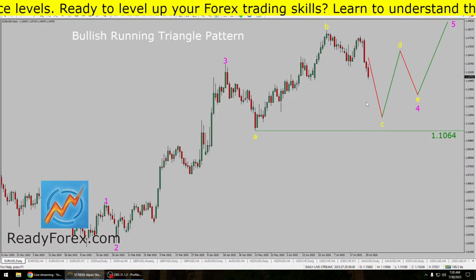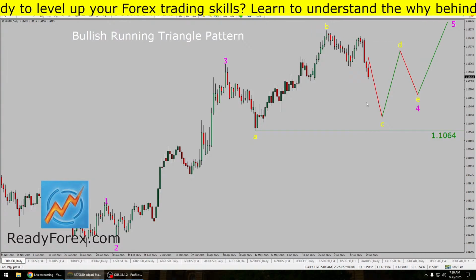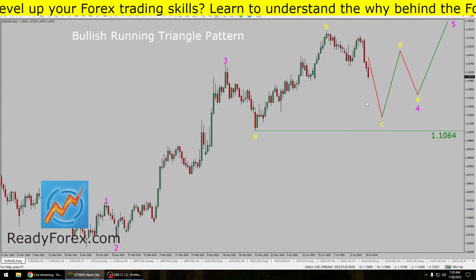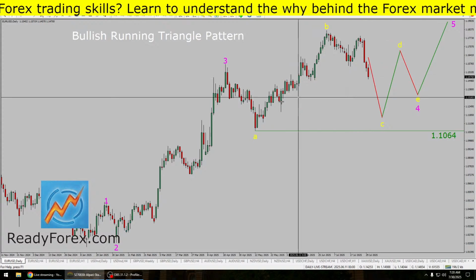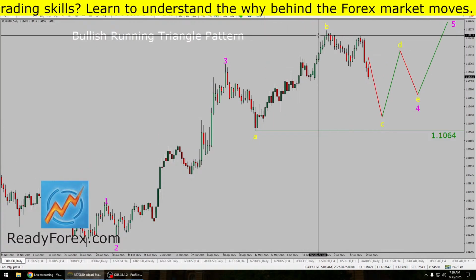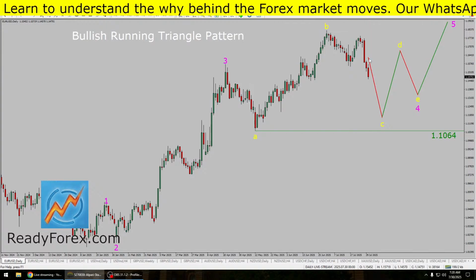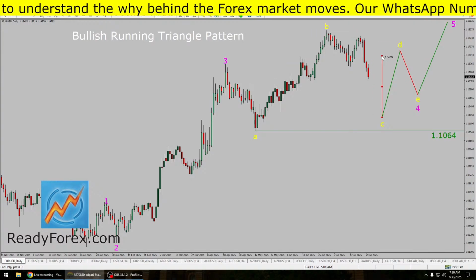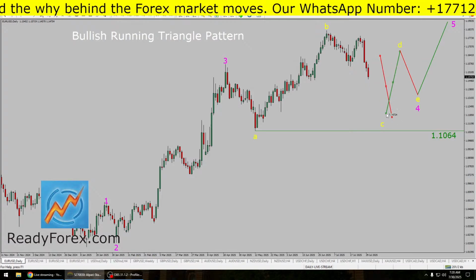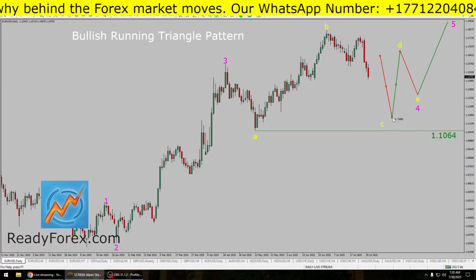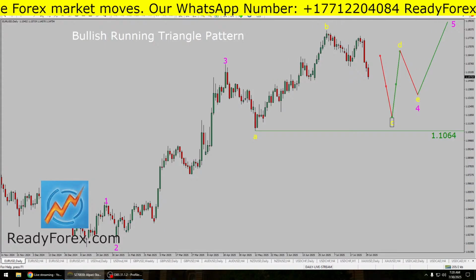Now whenever market is falling down, you always get a pullback. This means the way I see, we got this double zigzag type scenario. So price is going to complete this leg and then it is most likely going to rise up. Okay, so let me adjust these trend lines. This is the bullish running triangle Elliott wave pattern right over here.